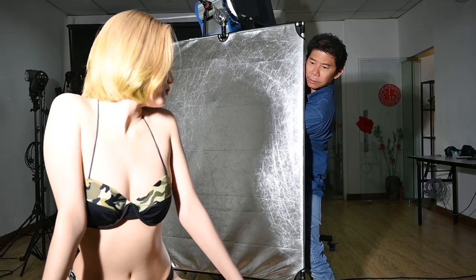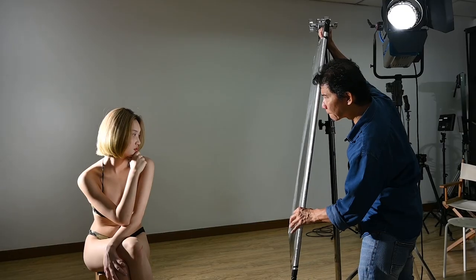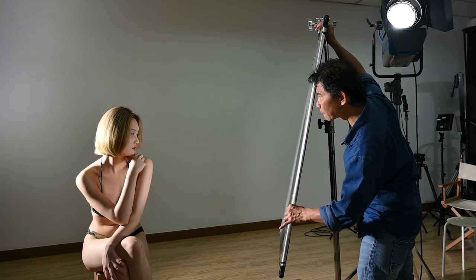Now I understand the characteristics and behavior of this light. I can now play around and make it bigger. You know what? I'm gonna add a huge silver reflective flag over this side and bounce light and see what kind of shots I get. It's so bright, it can really light up Millet over this side and still bounce over that side and then get reflected light over the other side. These are the shots that we get.